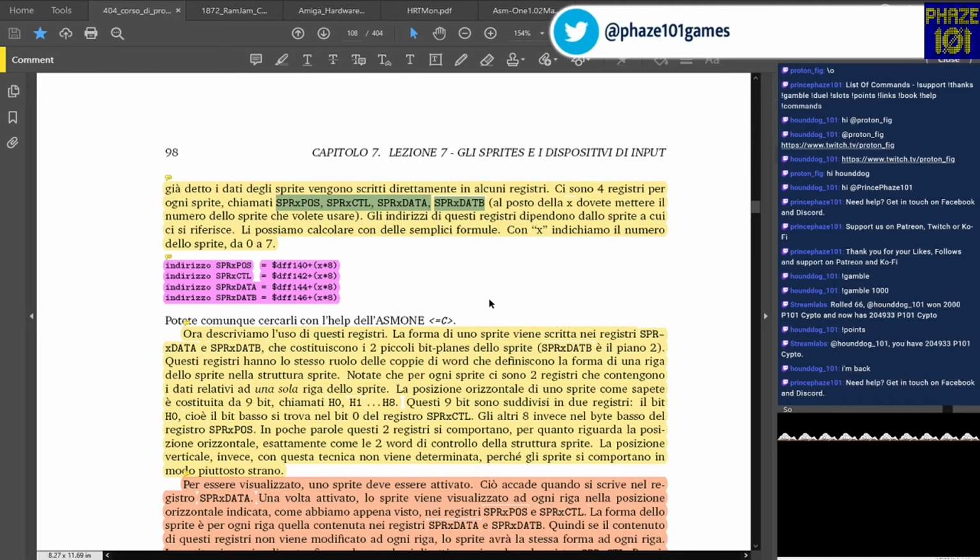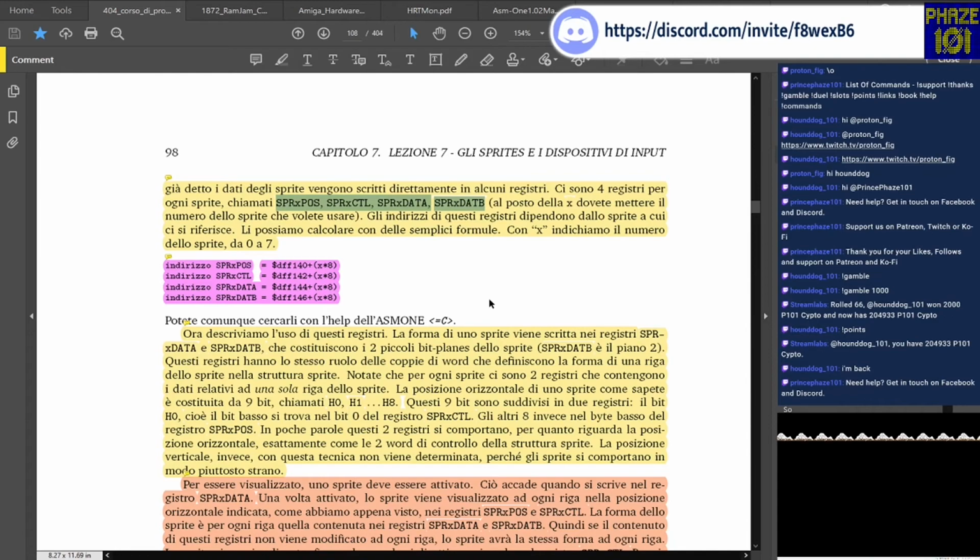And we also learned that we can have 8 sprites. We can reuse the sprites several times as long as there is a difference between the one on top and the lower one. So there's like one line of difference, okay.